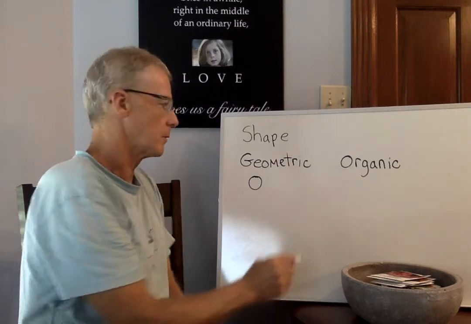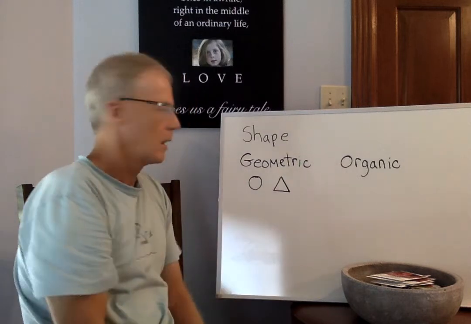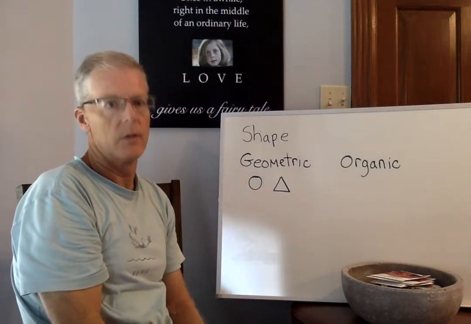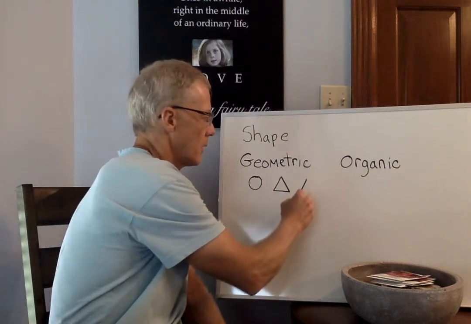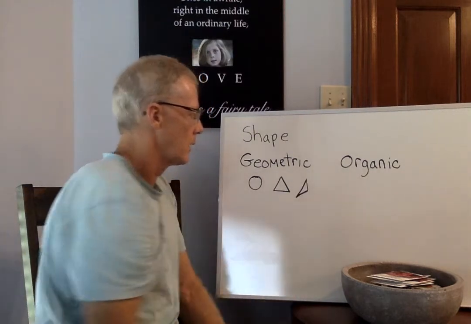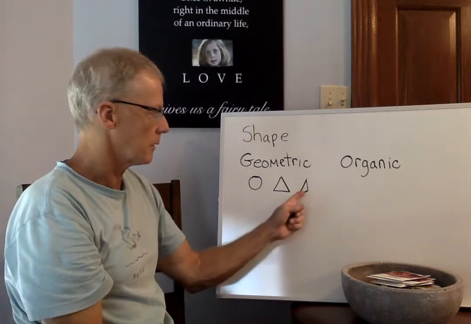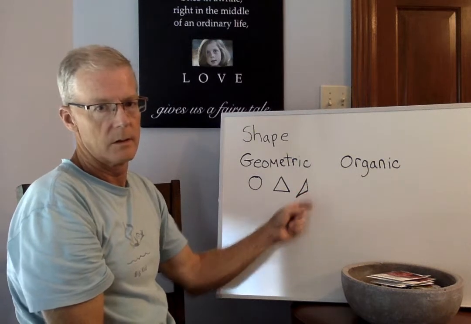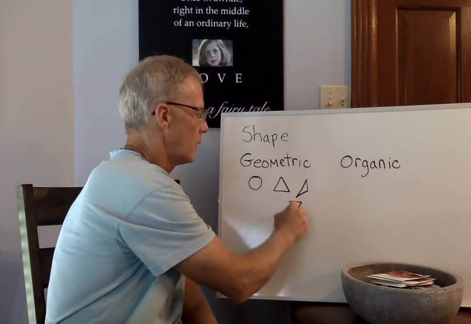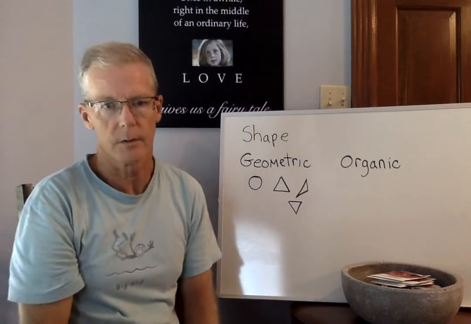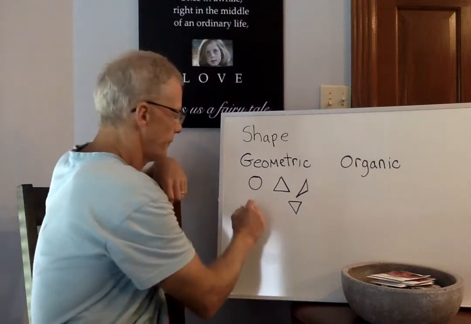How about this one? Just one type of, yes, triangle. There's another one. Doesn't look quite the same. This one looks a little skinnier. Okay? And of course, they don't always go in the same direction. So there's a third one. All right? How about this one?